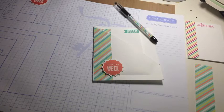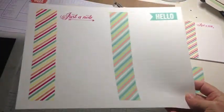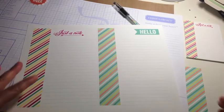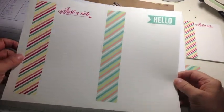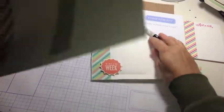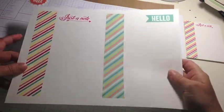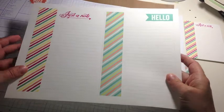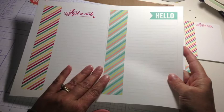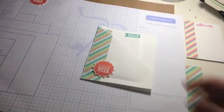Now, what I did with mine, this is the original size that they will print out at. And I just used cardstock that would fit in my printer. I have a printer that only prints up to 8.5 by 11, so I just used cardstock that I got at like Target or Walmart or something, and that's what I used to print this on. Now, this is not the size I use, but this is the size that it will be if you don't resize it.